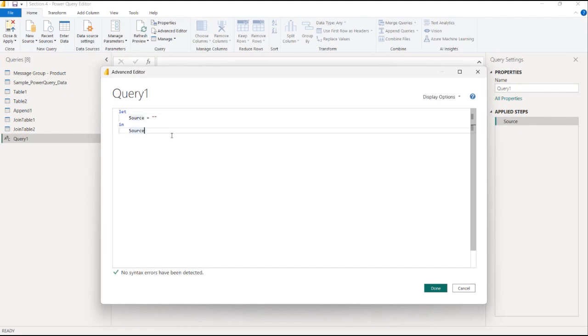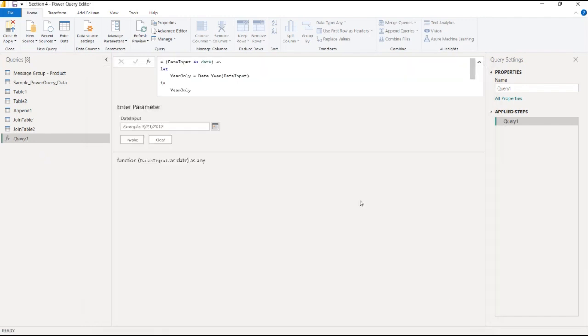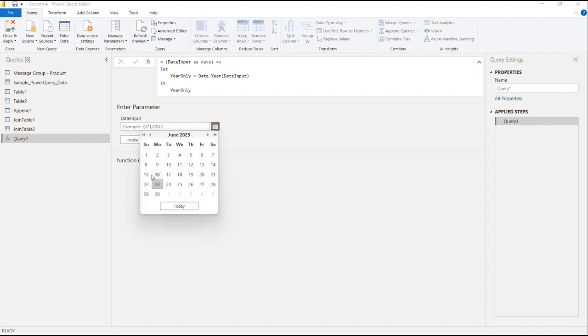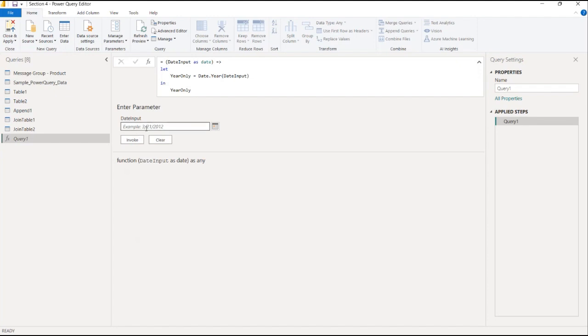In the advanced editor, you can see all the transformations in MCode. Whenever you are doing any transformation, all the MCode is written here. So let me remove this and paste the copied code. I have copied this code here. Let me put done. See here, it is asking me for a date. It is asking me to select a date. And if I enter my date, it will take it as an input. So I will not give an input here.